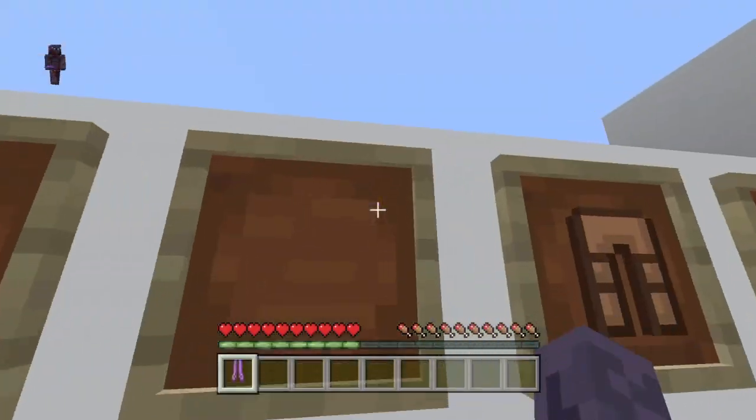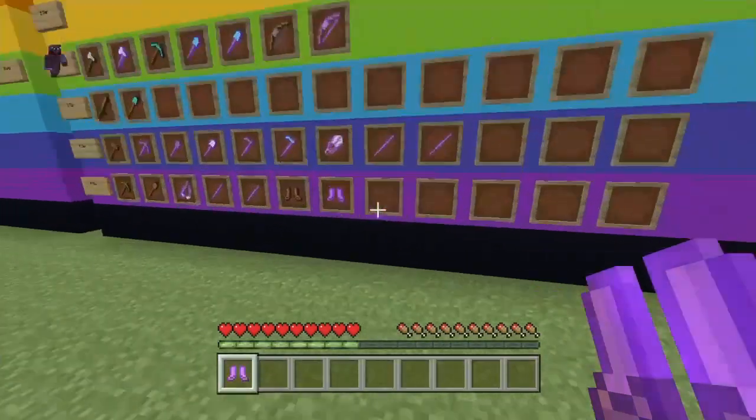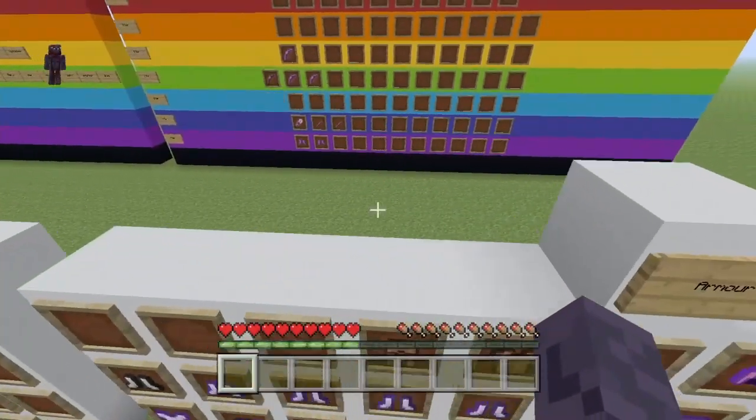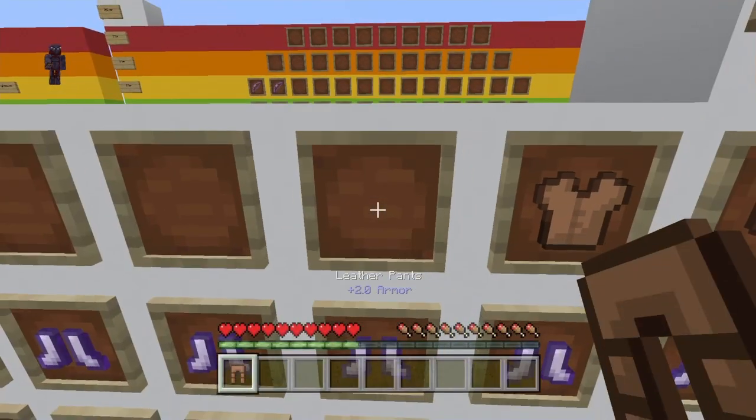Next is leather boots with depth strider 3. This is actually pretty good, but at the same time, not that good, so I'll also be giving it an F. And that was actually depth strider 2. We just couldn't get depth strider. I just couldn't get it, so I used depth strider 3.